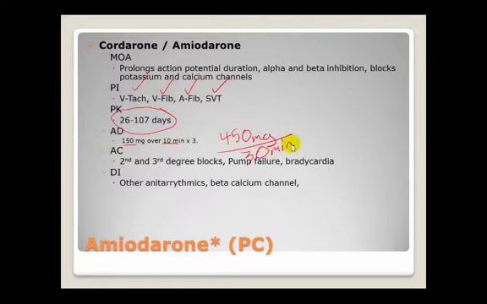Absolute contraindications are any type of high degree heart blocks, second or third degree blocks, pump failure, and/or bradycardia. For drug interactions, it does not like other antidysrhythmics. Beta blockers and calcium channel blockers are some examples. If the patient is already taking them and they're on the sustained release version, be aware that you might get more bang for your buck out of the amiodarone. Amiodarone also has pro-arrhythmic interactions with certain antidysrhythmics, procainamide being one of those. If you mix amiodarone and procainamide together, you will create this on the monitor.